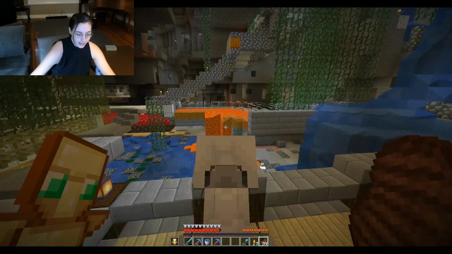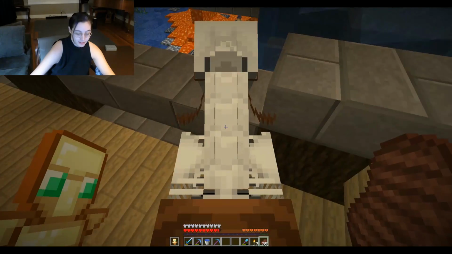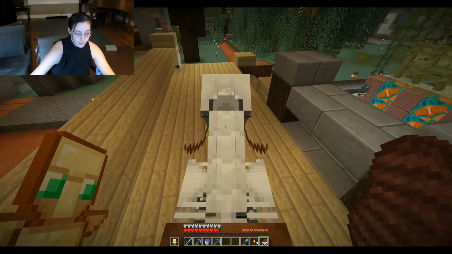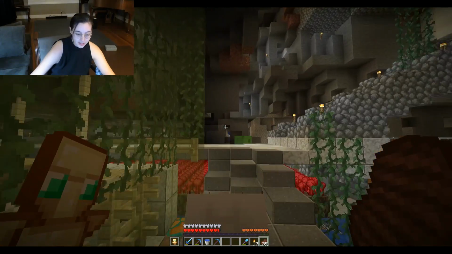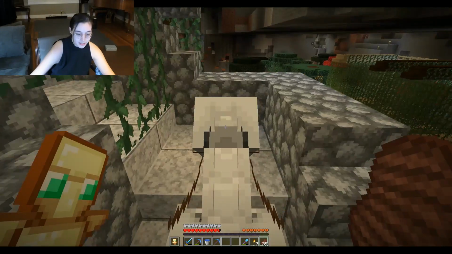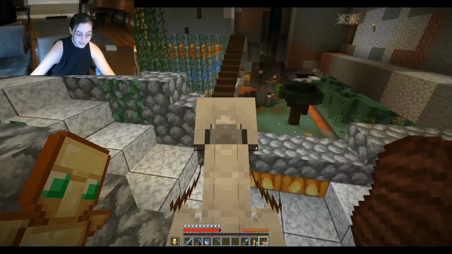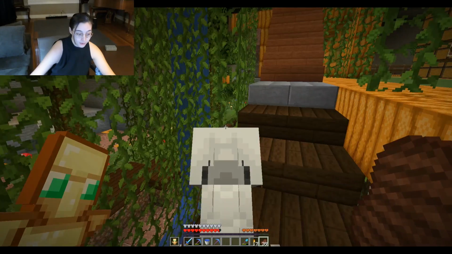Over here, it's a pumpkin and melon automatic farm that's constantly loaded, so they're constantly producing things, and it's a good passive way to gather resources and materials that doesn't require me having to go and farm them.